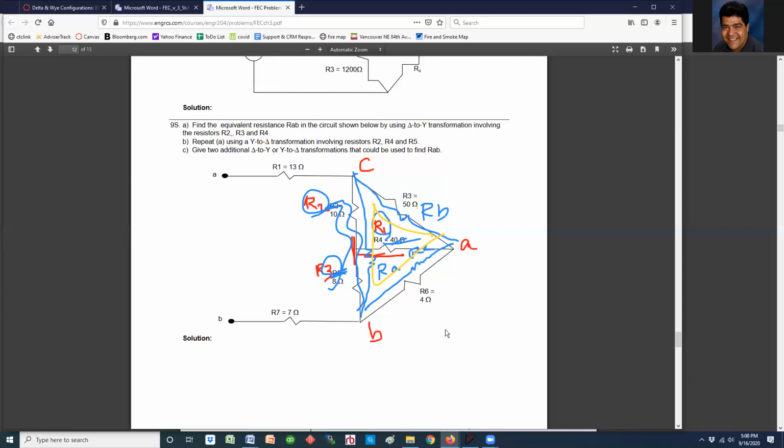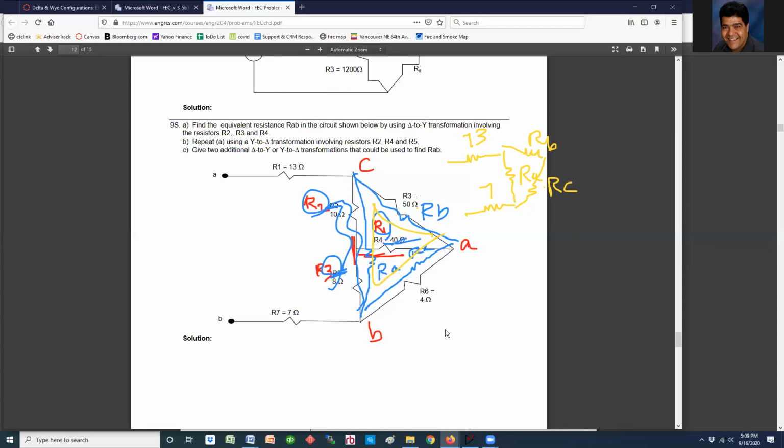So now you've got the 13 and the 7. The 13 and the 7 are going to stay here. And then all you're going to have here is RA, then you're going to have RB, and then you're going to have RC. Okay, now you can see RB and, let's see, this is RC. So RC and RB in series are in parallel with that, and all of a sudden I can simplify this. You see that?